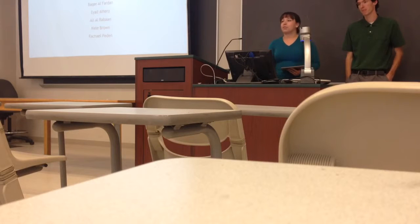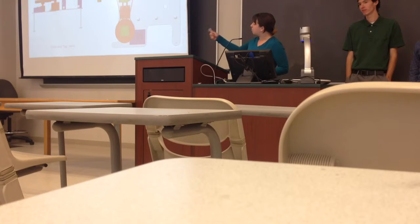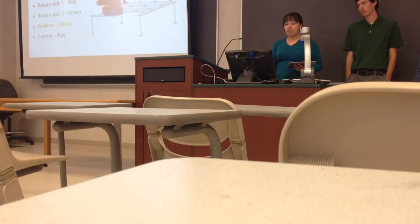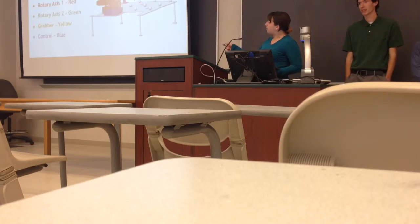And we're going to be describing to you our design for the pick-and-place robot. And you can see from the illustrations here, the side view and the top view, each of our subsystems are color-coded. You can get a basic understanding for our design. The subsystems that we have are the base in gray, rotary axes in red and green, grabber assembly in yellow, and our control systems micro switches are in blue.